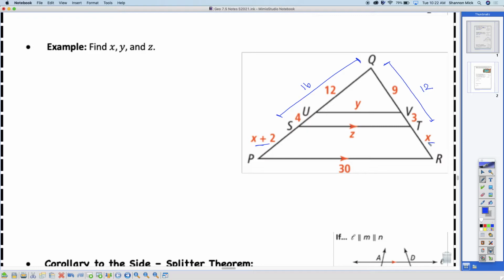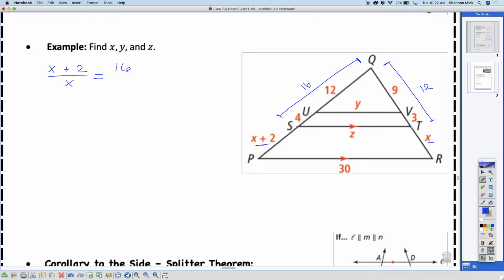When do you use that? When you get rid of that? How's the top say? I'm going to find these two pieces. X plus 2 over X is proportional to what? What's X plus 2 correspond with? It's equal to PR, 16. PS corresponds to, it's proportional to SQ, yes? Okay, so 16. And X is proportional to what?